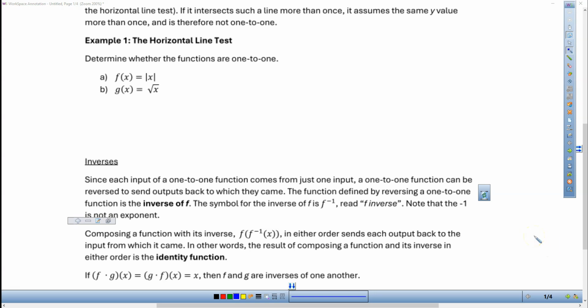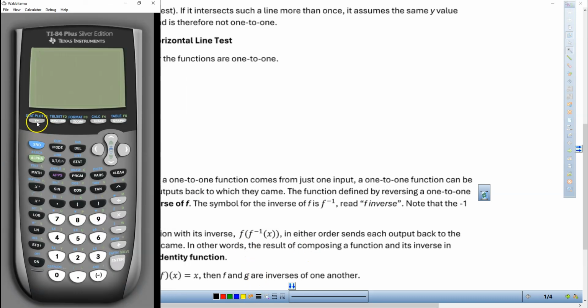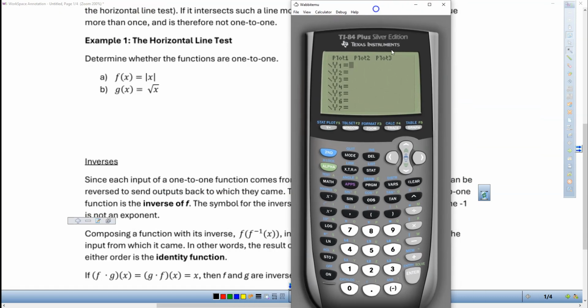So let's go ahead and take a look at this and say, okay, we have two different functions here. I have f of x equal to the absolute value of x, and g of x equal to the square root of x. I'm just going to pull up my calculator here and put those in so we get a nice quick representation. Again, we want to do the absolute value of x, and then the square root of x. And let's just do a standard zoom here. And so we have our absolute value function, the standard V formation, and then the square root is more of this curve.